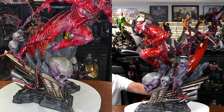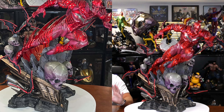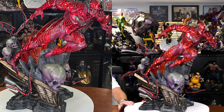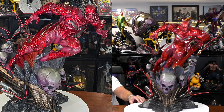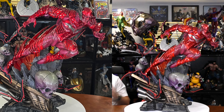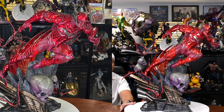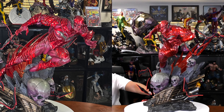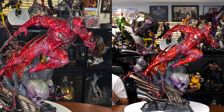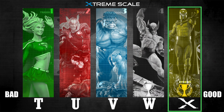He can make people turn really old really fast. What's really different about this one is that it has that elaborate base that's more of a conceptual part, where the rest of them are more realistic. And then the other big part — he is in an action dynamic pose, which we typically haven't seen in this line. Not only do we not usually see it in this line, we usually don't see it in statues of this scale. This is one-third scale — three times smaller than a real-life version. He's starting to run. It's very hard to really capture the concept of speed within a statue. He looks awesome, he looks evil, has his red outfit on. It's a mix between Flash, Batman's outfit, and then also just some evil cool stuff. I love this concept. I think it's fantastic. I give it a five out of five.